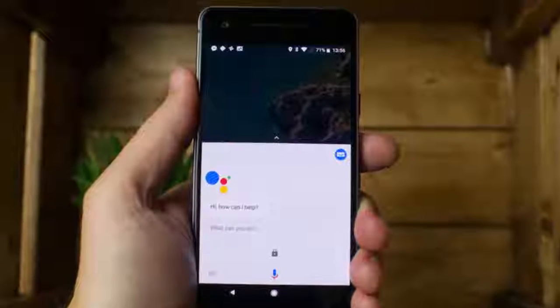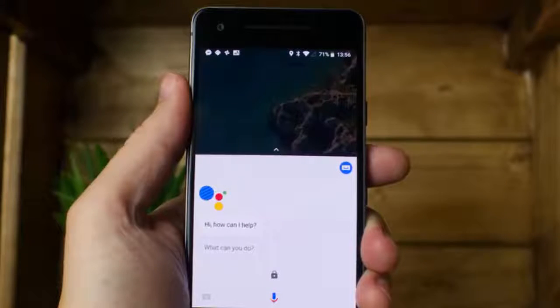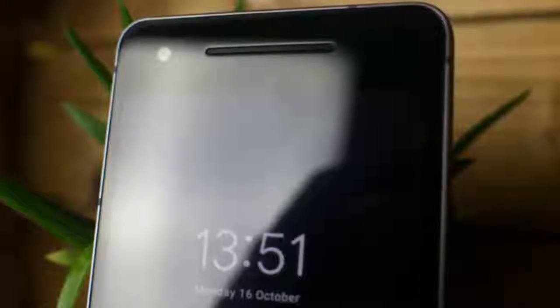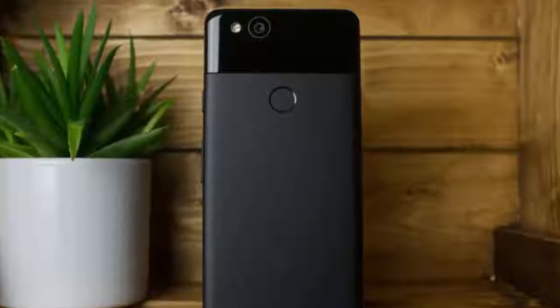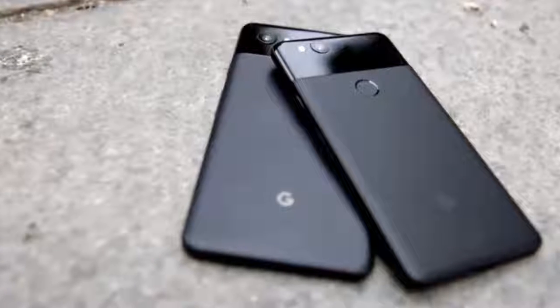Everything looks nice enough, and it is nice to see an AMOLED panel where colors aren't far too saturated. Open Netflix and start watching movies, then it becomes obvious why Google went down this route. It's almost as if the screen was calibrated to be optimal for watching your favorite films on Netflix and nothing else. The color balance is just better — the reduction of oversaturated reds and oranges means video appears properly color-corrected, which isn't something you normally see on AMOLED panels. We're hoping the home screen pop issue is something that can be improved in a software update.